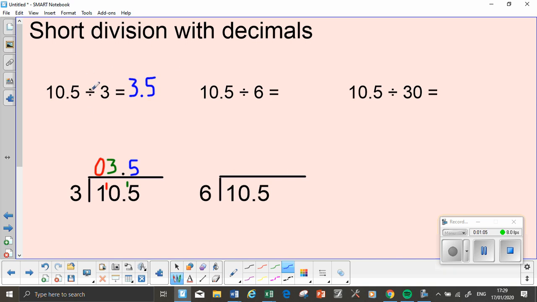Now if we look at the relationship between this calculation and this calculation, this one I'm dividing by 3 and this one I'm dividing by 6. So in my head, if I was making an estimate, I know that this one is going to be half of this one because I'm dividing it by double the amount.